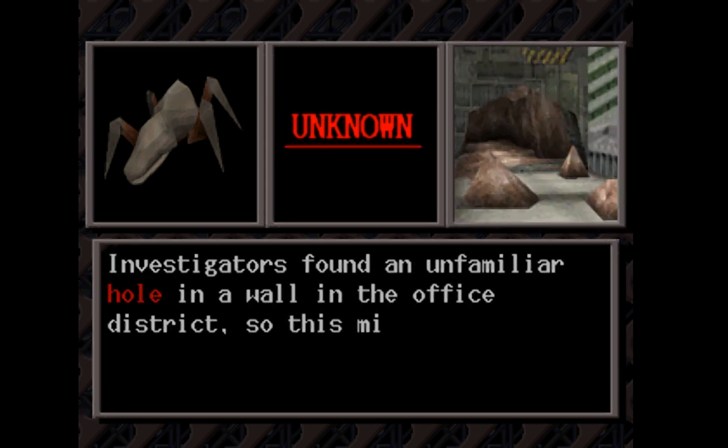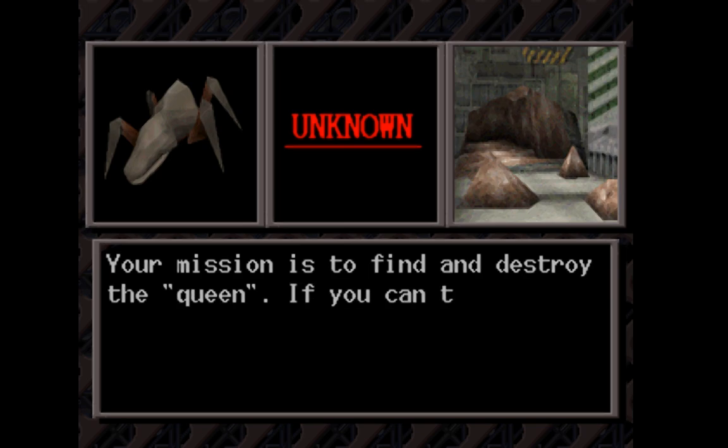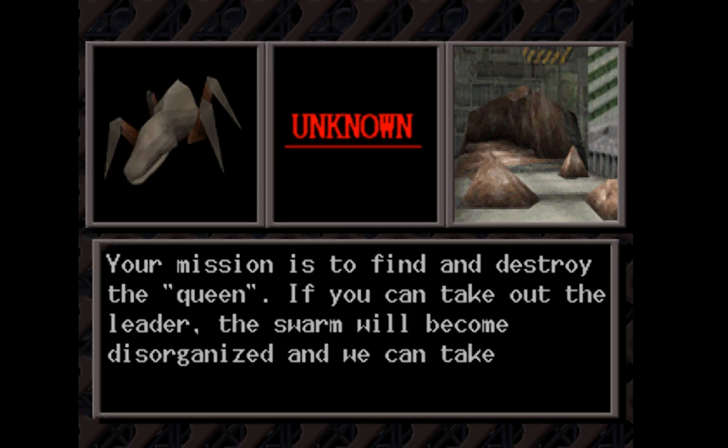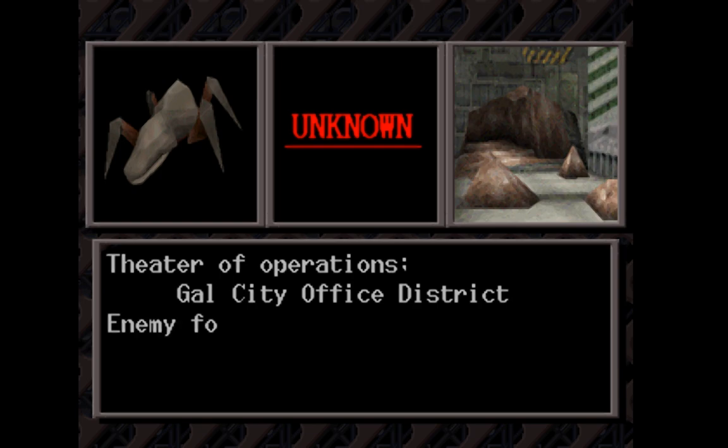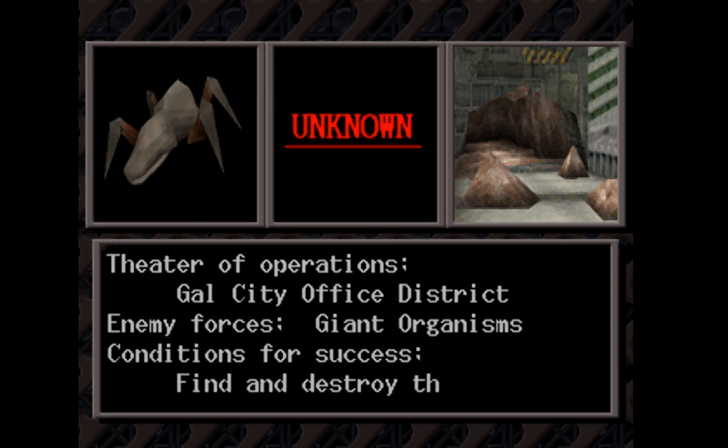Investigators found an unfamiliar hole in the wall. Oh, this is Kingsfield 2J as heck. In a wall in the office district. So this might be the beast's nest. Your mission is to find and destroy the queen with a bow and arrow from the doorway. If you can take out the leader, the swarm will become disorganized, and we can take it from there. We're counting on you. Yeah. I love you, FromSoft. I love everything.